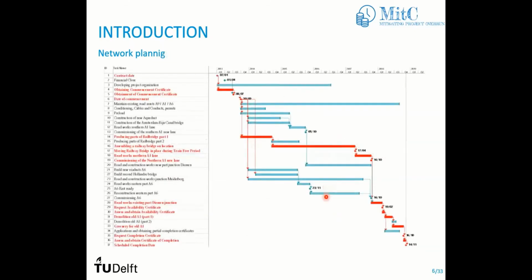Going back to the project that I showed you, this is how the network looks, and we call it, as you may know, a Gantt chart. We have a list of our activities, and for every activity we have a duration, a starting point and an end point. And we have these red colored activities. Those we call critical activities. They are critical because they are located on the critical path. And if you remember from your previous education, the critical path is the path that defines the duration of your whole project.